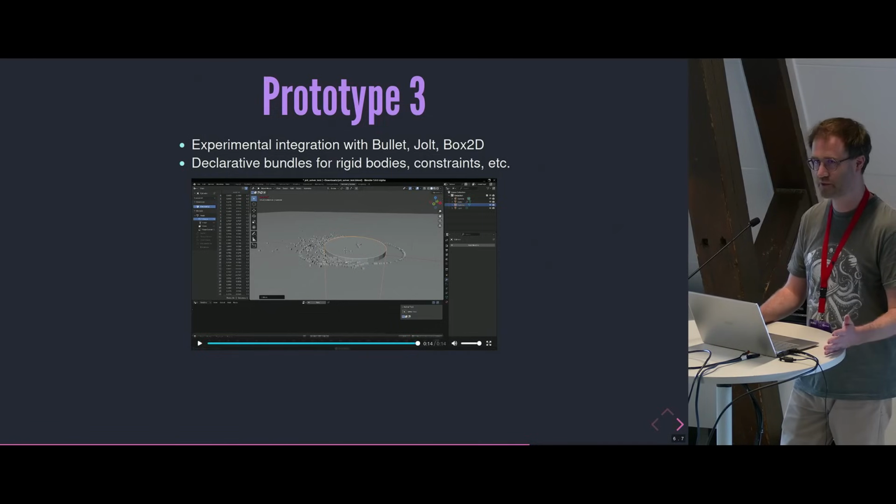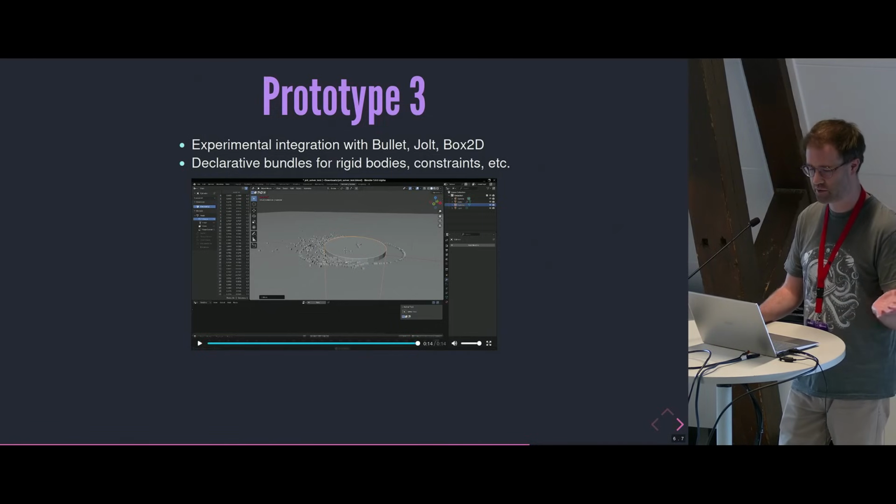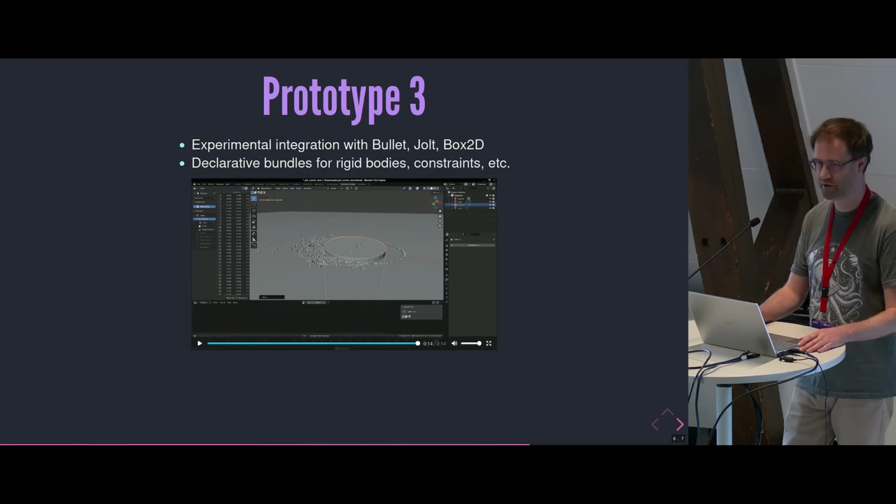So this is very promising because our collision is very basic at the moment, and we just want to have better collision detection, and Jolt would give us this out of the box without implementing a lot of things in Blender that we don't have right now.